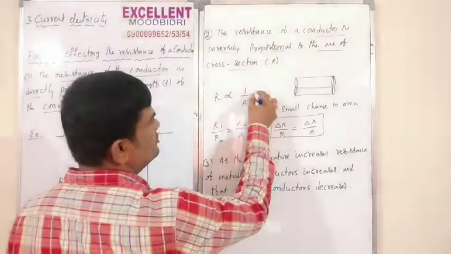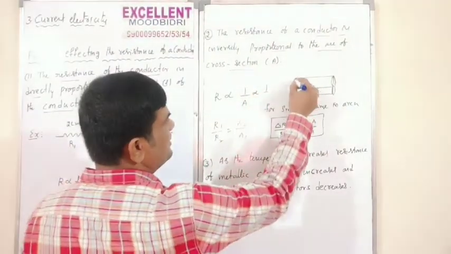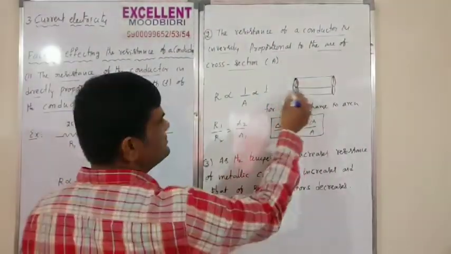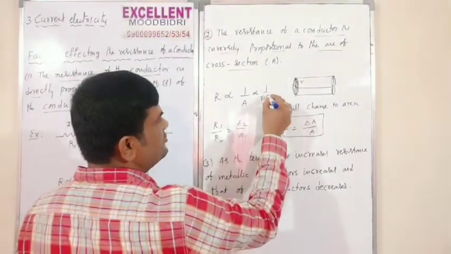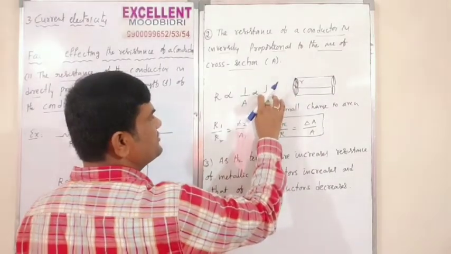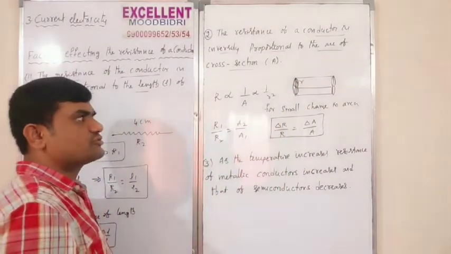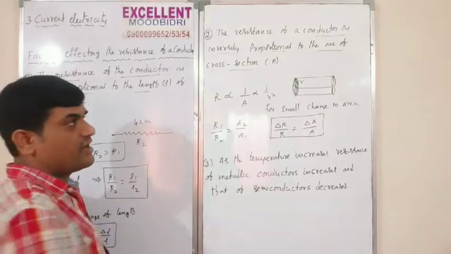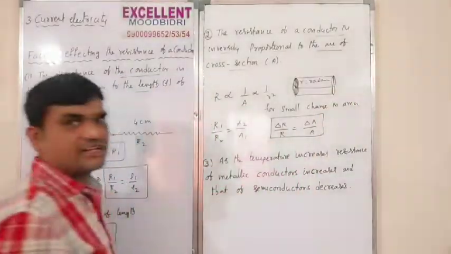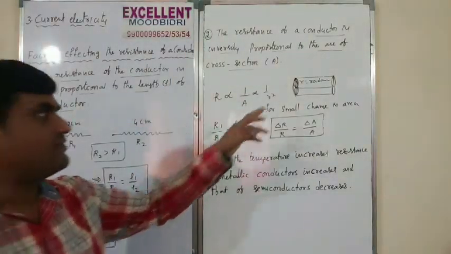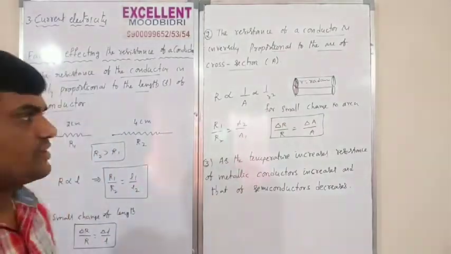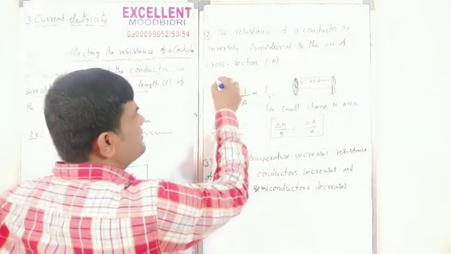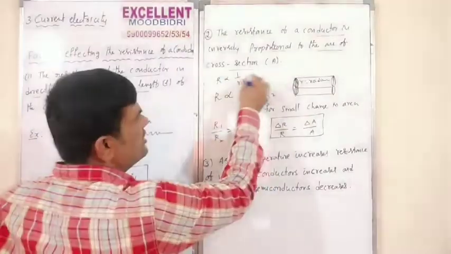Still we can write it here. Area is proportional to... this looks like a circle only, right? This looks like a circle, and that is the radius. If I consider small r, then what happened here? Pi r square. So proportional, no? That is why here A is proportional to r square. Small r is equal to radius of a given cylinder, given wire. The given wire is circular shape only. That is why pi r square area. Now that is why here R is proportional to 1 by small r square.